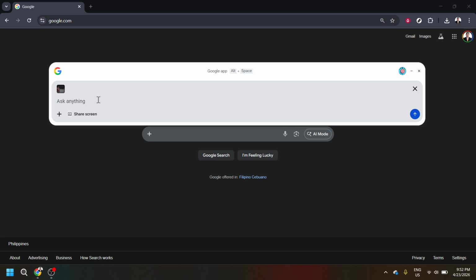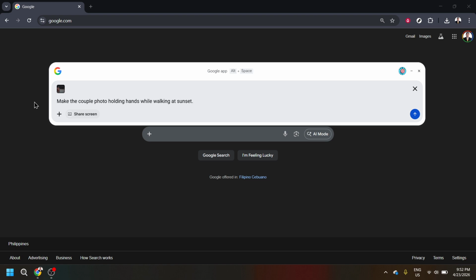Once the photo appears in the chat area, it's time to give Gemini a precise instruction. In the message box, type a prompt that clearly describes what you want the final scene to look like. For example, you can write, "Create a couple photo holding hands while walking at sunset." This tells the app your goal, the relationship between the subjects, and the setting.